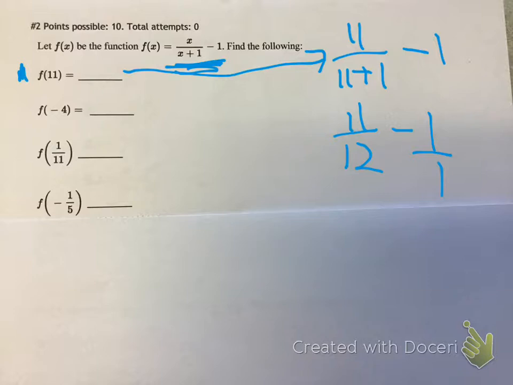It's time to do fractions now. 11 out of 12 minus 1 over 1. And then if we were to make the bottoms match there, you get times by 12 both times or something. And then we'll just see what that ends up looking like, because now the bottoms are both 12, and then we have 11 take away 12, because 1 times 12 is 12. So we have 11 take away 12. Let me undo those. And 11 take away 12 is -1 or something. So it's -1 out of 12, and that's all you would need to put, -1 out of 12.